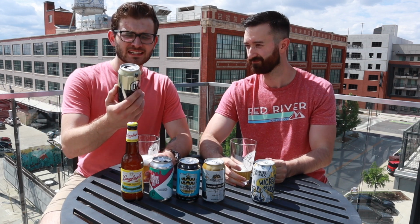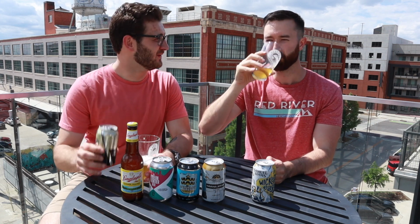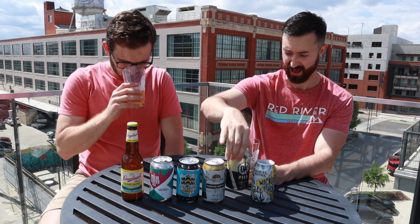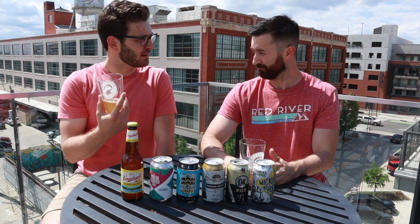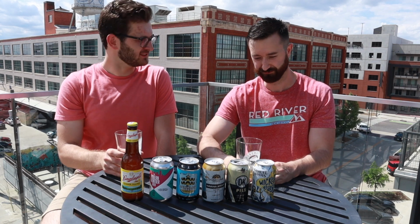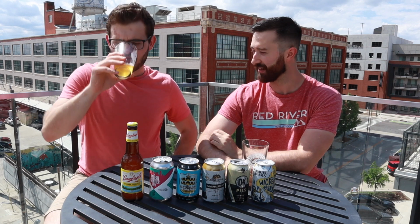Have you been looking for a clean beer that you can drink day in and day out, month in and month out? Man, they know us. I like it. It's kind of a cool can. Smells good. Takes me back to my childhood, that apple juice. Taste that? Kind of fruity? I mean, it's good, but it doesn't taste like apple juice to me. Really? I can kind of see it, maybe. I see juice, but I think more like pear juice. Pear juice boxes, grape and apple. Yeah, I've never had pear juice.